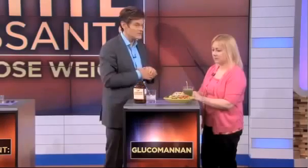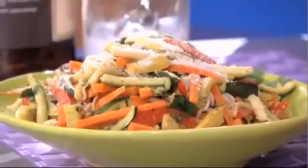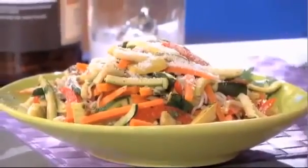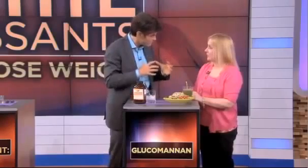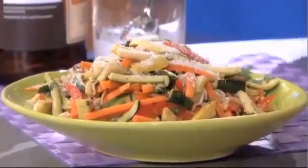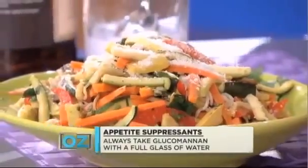Also, there are noodles made from this — sold like this. It's really tasty; eat it like pasta, it looks like pasta. And it fills you up again, and you also have to chew it slowly because it's got some mass to it. So if you fill yourself up and you're chewing slowly, you're going to eat less. It comes under the brand shiratake noodles, and there are many different companies that make it now. I love shiratake noodles because you can eat them in place of regular noodles — it's real food.